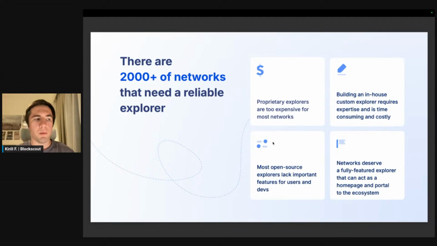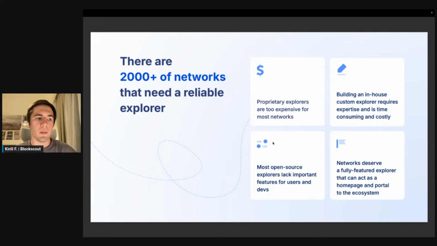an explorer is probably the most crucial part of any EVM network, and without a fully accessible and public block explorer, it's really hard for anyone to understand, even if the chain is live, what happens in the chain, to get information about their transactions, blocks, addresses, and the actions that are going on chain. So the block explorer is really this essential piece that any chain needs.